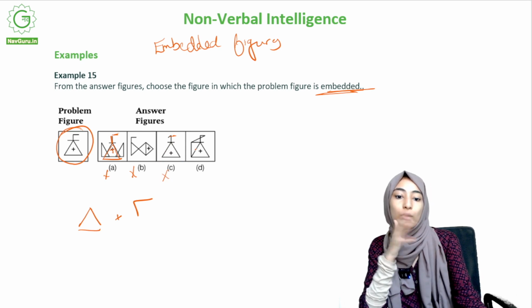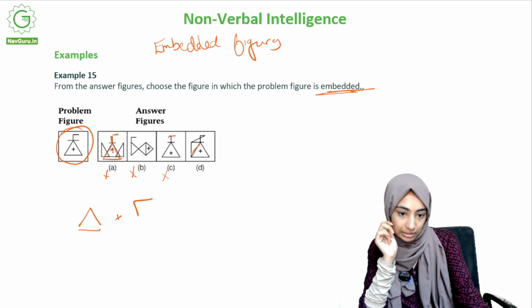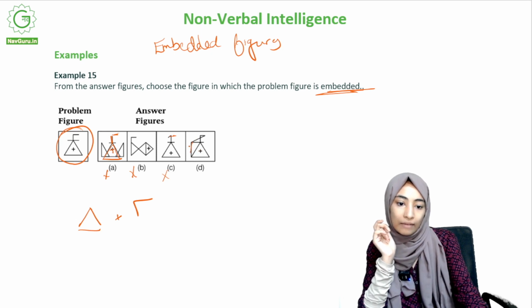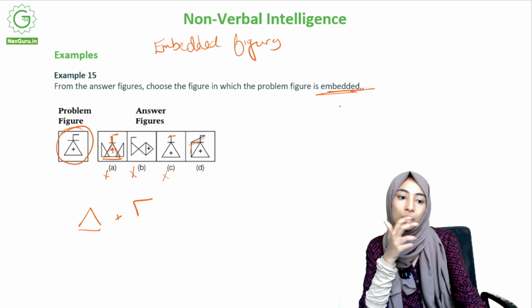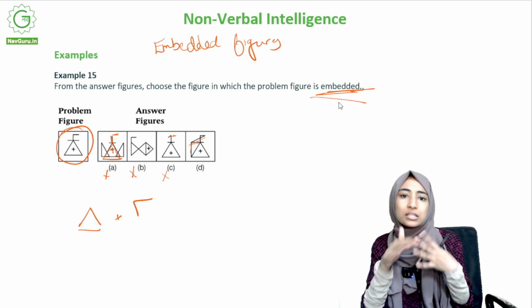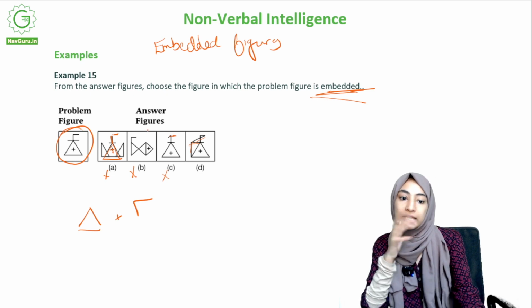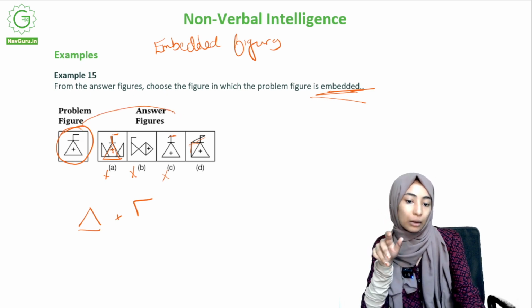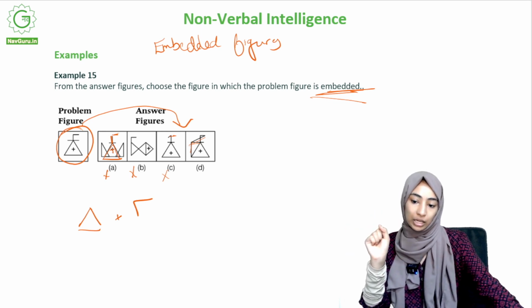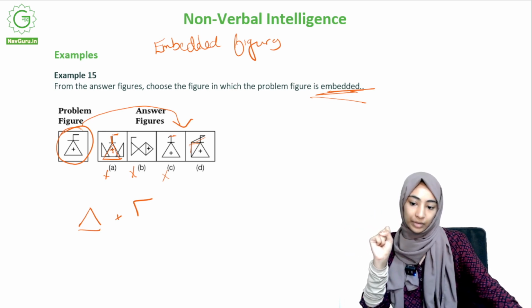D, you see that you have everything that you need. There is a triangle, you have a plus, you have a straight line, you also have a horizontal line, right? The horizontal line is already visible there, okay? It's just that you have a couple of extra things. See, when you talk about a figure being embedded in something else, if there are a couple of extra things, it's completely fine. It's not an issue. It's just that the figure should be present in its entirety. That's all that we're talking about, okay? So yeah, we are done with that.